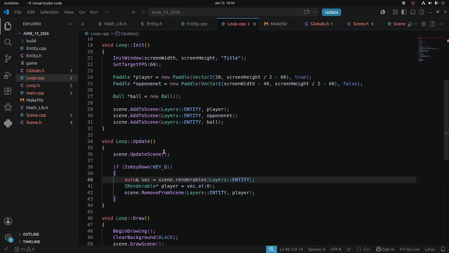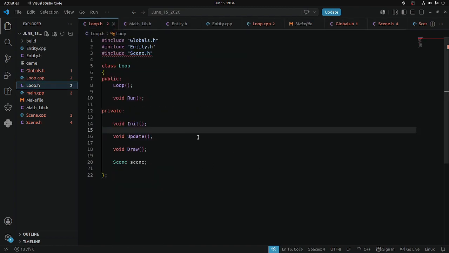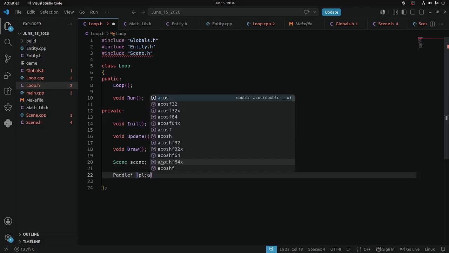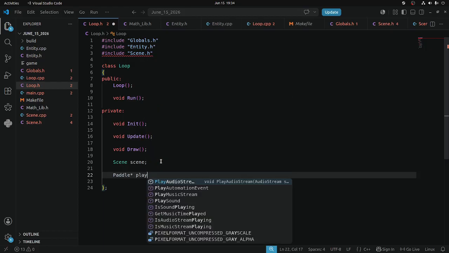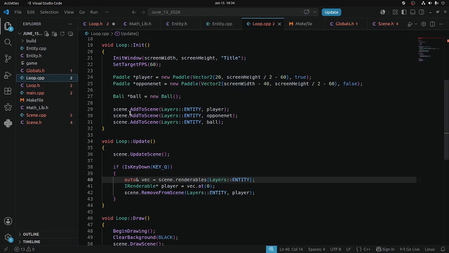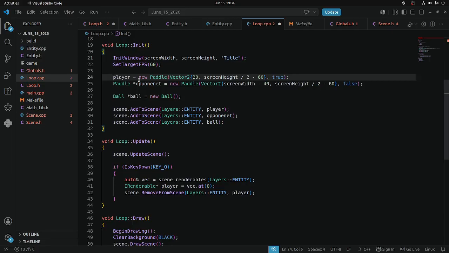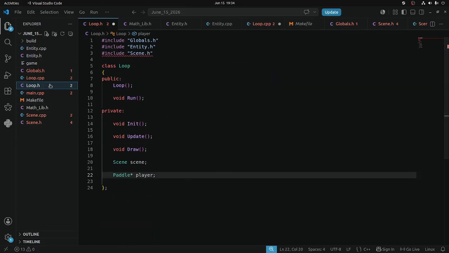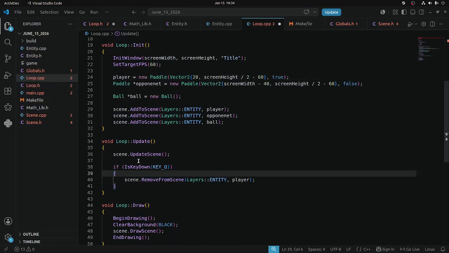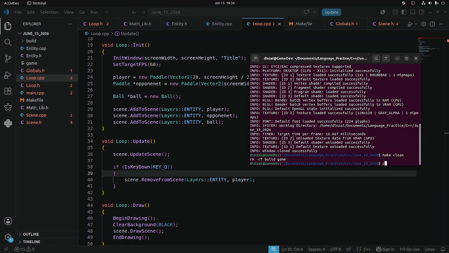The reason this is a bad example, and what my struggle is here, is trying to showcase something that no longer exists in the program. That's completely on me. In this case, I am going to have player like this just for this example, just to see if this will work here.